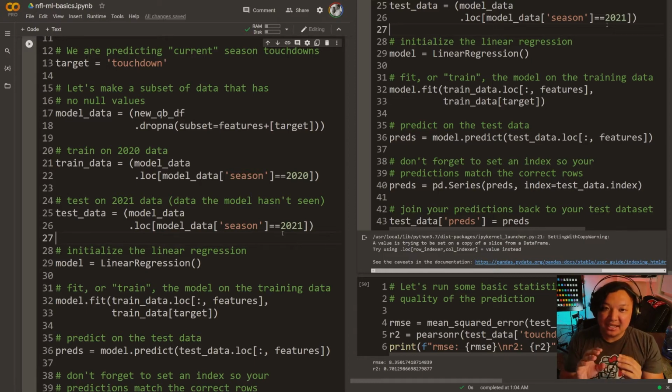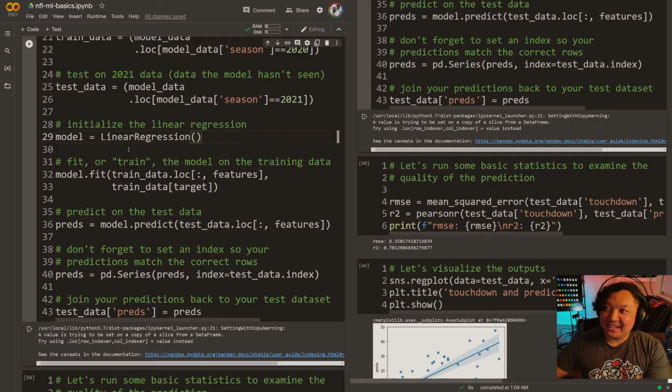So we're training on 2020 data. Basically we're saying, given the previous season in 2019, what did someone do in 2020? And then in our test data, we're going to give them the 2020 data, the previous year of 2021. The 2020 data, what did they do in 2020? How is their performance going to be in 2021?